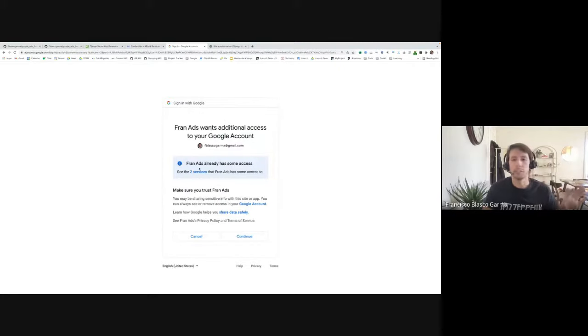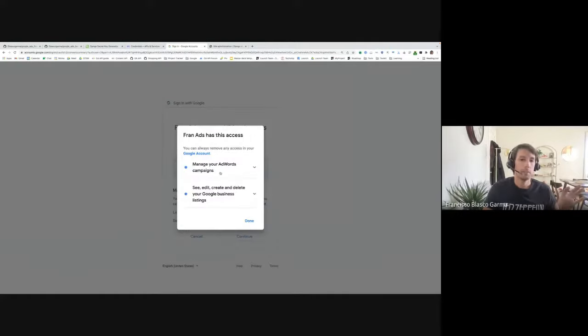And you're going to see a different window than what you're seeing now because I already gave access to my app with this Google account. But basically, in this step, we ask users to give us two permissions, one for AdWords campaigns, that's for Google Ads, and for Google Business Listings, that's for Google My Business, aka Business Profile.